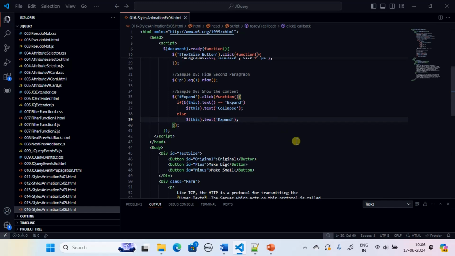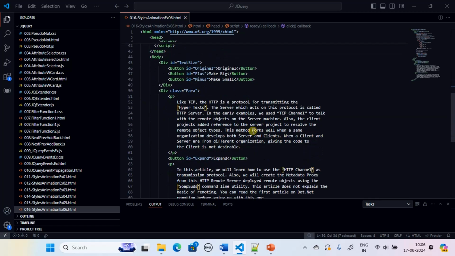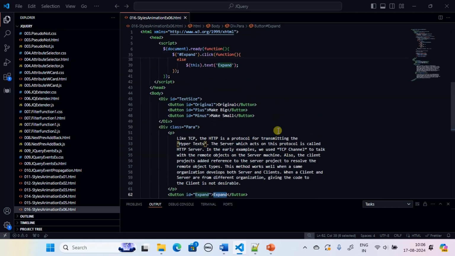First, let us test this. This time we are using the button text, right? This is the click event handler for the expand button, and $this dot text. Dot text will give us the content of the button. That means this is the content, right? HTML tag, and text will give this expand.